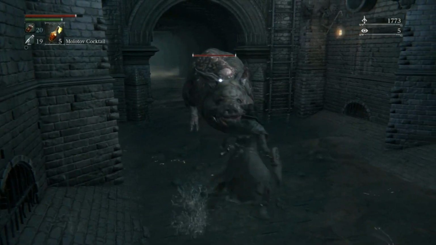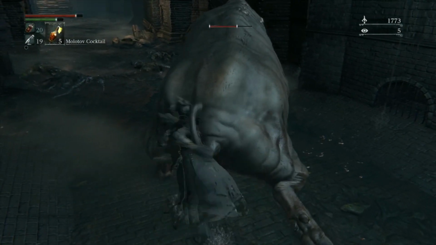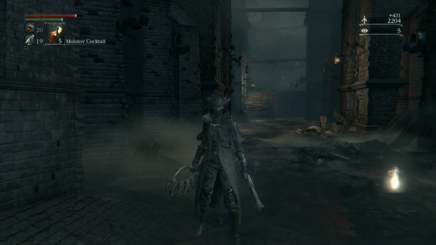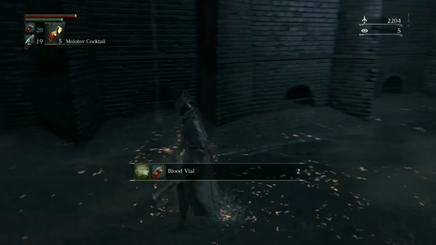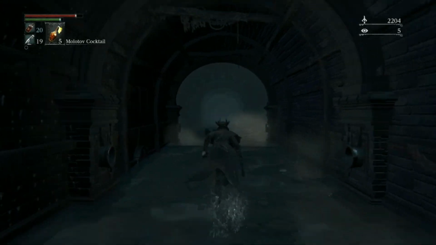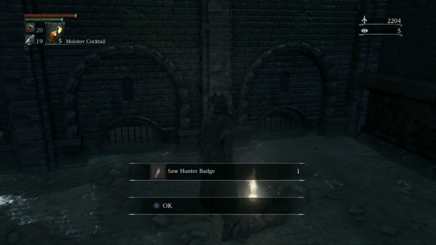If this pig can come out, will ya? Get behind it. There. And visceral. I know, that was gross. I know that was a little cringy to some of y'all. So what? Blood vial. And the pig can give a pretty good amount of echoes, and you're guaranteed some blood vials. And now right here, we find a Cold Blood Dew, and here we find the Saw Hunter badge.